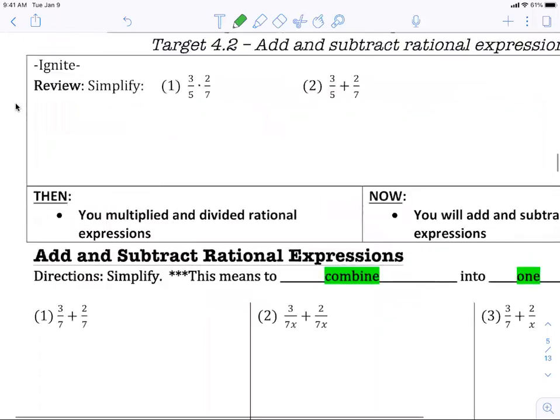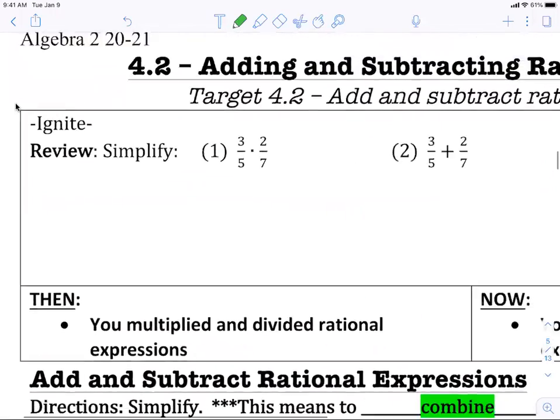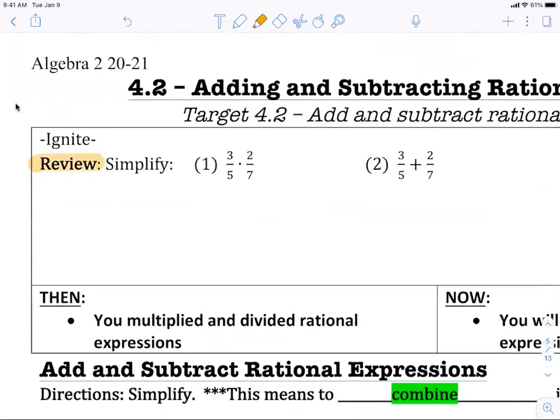Obviously before we start, at the top of the page, I want you guys to at least give number one a shot, using the skills that we learned yesterday, just simplifying it a little bit. And then if you remember, feel free to go ahead and try example 2. All right, pause your video now and give them a shot.